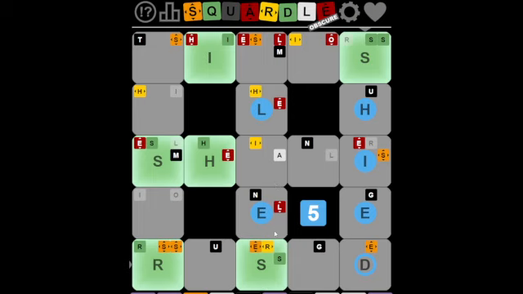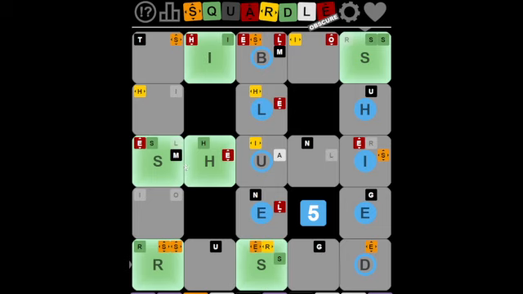L blank ES. What could that be? You know what it could be? Blues. SHU, I don't know what that could be, but I'm not too unhappy with this set of letters.